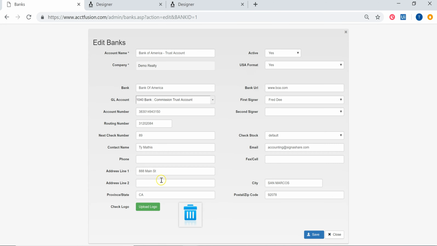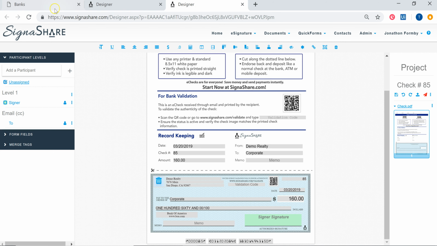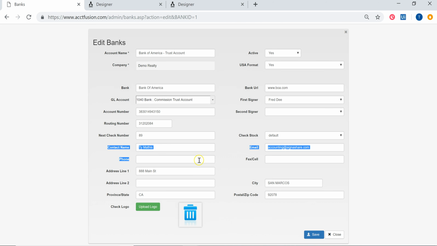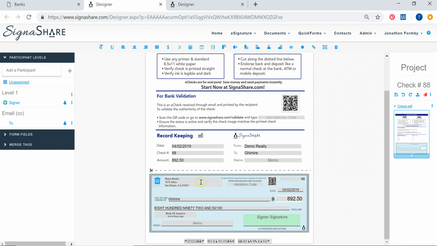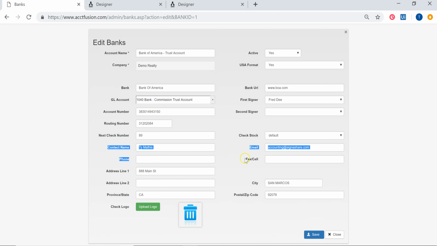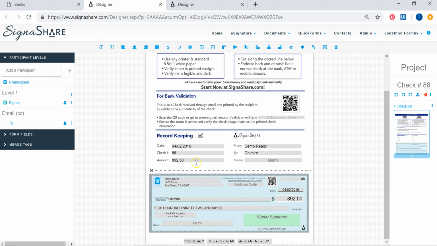If we go to our bank account, you're going to be able to see that that's coming from our company address. So this contact name right here is not what is put on the check, but rather it is coming from our company setup. There's a video on that if you can refer to that for more information. And lastly, you'll see the Bank of America and then the bank URL as well. So if we go back to our bank account, that's where it's drawing in our bank URL and our bank right there. So the eCheck setup process is very straightforward.